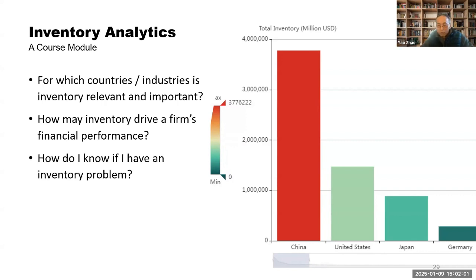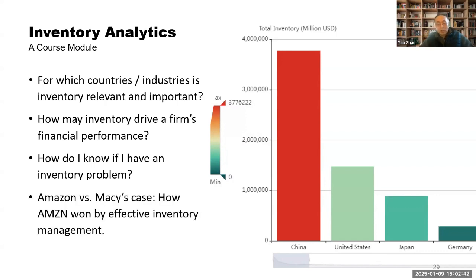And finally, how do you know if inventory is important to you? Inventory does have an impact on your bottom line, but you may not have an inventory problem. I don't know how many of you ask yourself this question: how do I know if I have an inventory problem? You may not, because you may already be operating at or close to optimal, with very little room for further improvements. How do you know? Of course, the answer is very simple. It's benchmarking. Compare yourself with your competitors. Looking at their inventory turnover or inventory days, you immediately have an idea. Of course, this requires a lot of data.